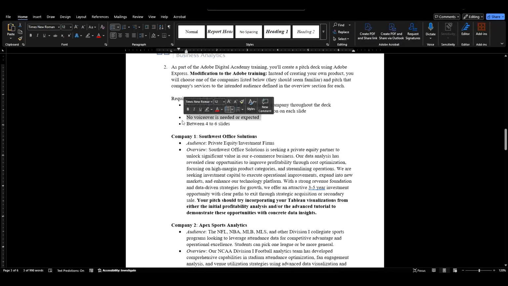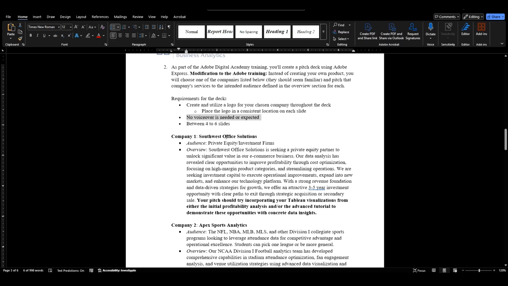It does talk about a voiceover in the slides. I do not need that from you. This is meant to be smaller and consolidated, so all I want is the deck between 4 to 6 slides. Don't go crazy. Some of the decks are 10, 12 long, and probably best practice is a little bit longer for a pitch deck, but I'm trying to get you to focus a little bit, be a little more consolidated, and not bombard you with time.